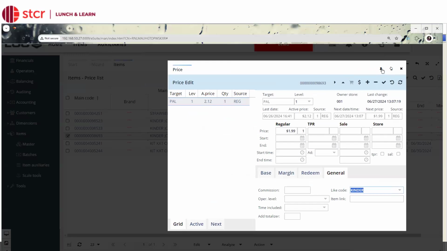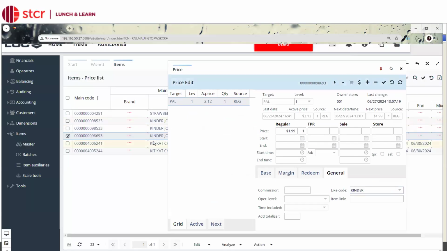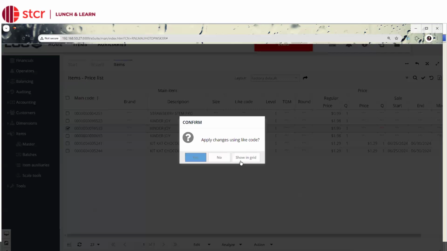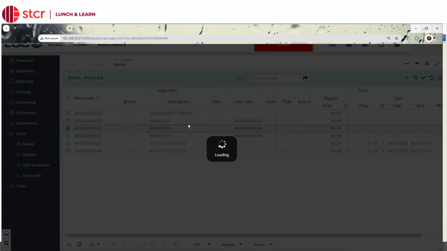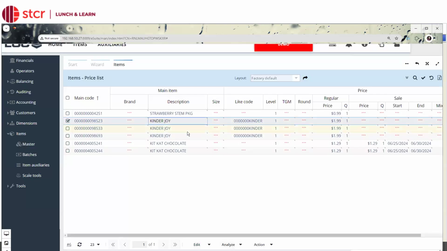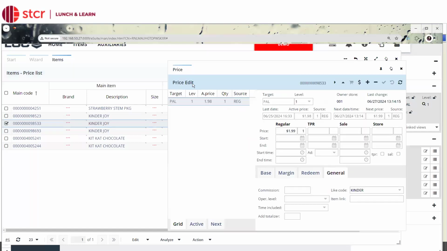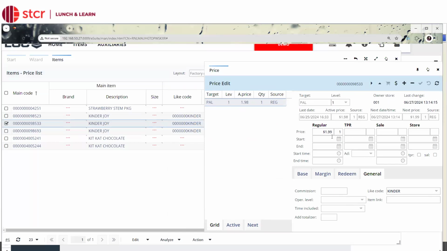If you're wanting to go up and down, you can pin this and you can go up and down. I always say that with eSuite, I like to have two of my screens so I can really get across, but you can go up and down. And oh, I have a like code. So this will be how it prompts for a like code. I was just going to show that, but you can go up and down in here and it will be right over here on the side. Like I said, this is really where you want to have two screens. But if you do make a change, it behaves the same way as we were just doing with SMS Pro.